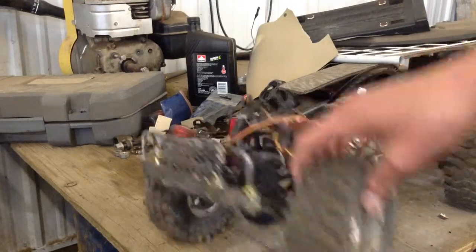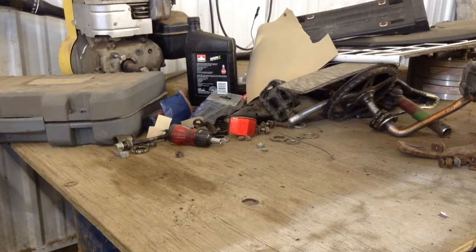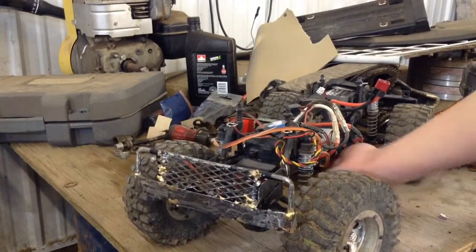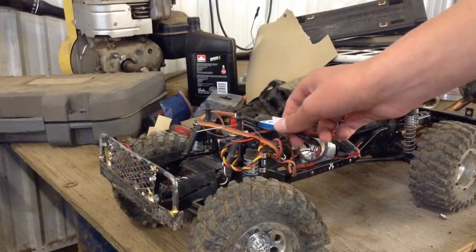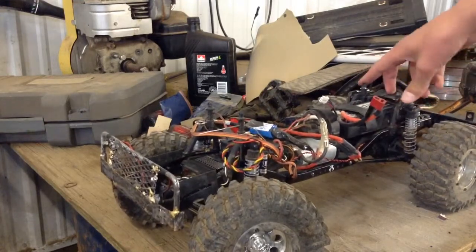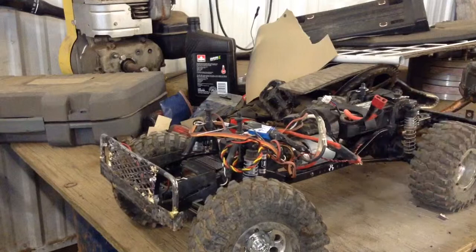What it's got now: it's got a Hi-Tec 7954SH steering servo, high torque, an 82 ESC with a 10-amp BEC, which is at 7 amps right now. BECs are great — if you don't have one, get one, because you will love it. They do so much; you don't even notice how crappy your rig runs until you stick a BEC in one of them. It's got a Tractus 21-turn motor, which performs great. I haven't had any problems with it — then again, I haven't gone mudding yet. Yet.